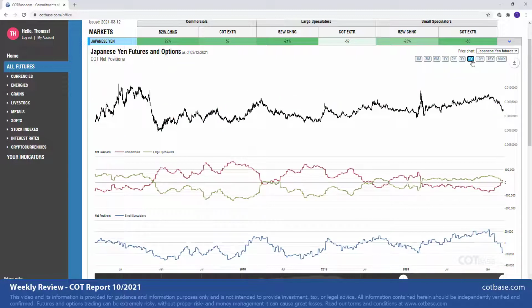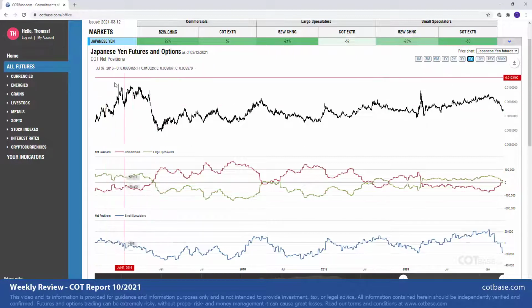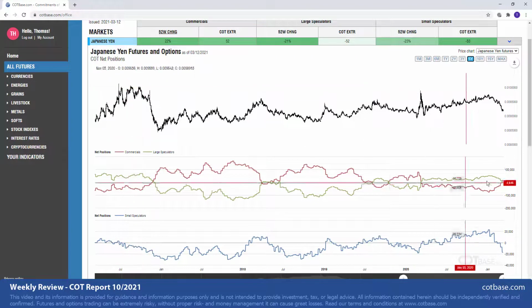But if we move on to the 5-year chart, let me just show you something. Don't forget that we were actually at a significant bearish extreme not that long ago. Early this year, you can see I'm showing to you on the chart that vertical line over there. That's actually quite a big extreme in the market. Traders, commercials were heavily net short, large speculators heavily net long. And you can go back in time, even on this 5-year chart, you can see an example when traders were at such extreme levels. That coincided with that top in the market. So we're not surprised to see that weakness going on right now.